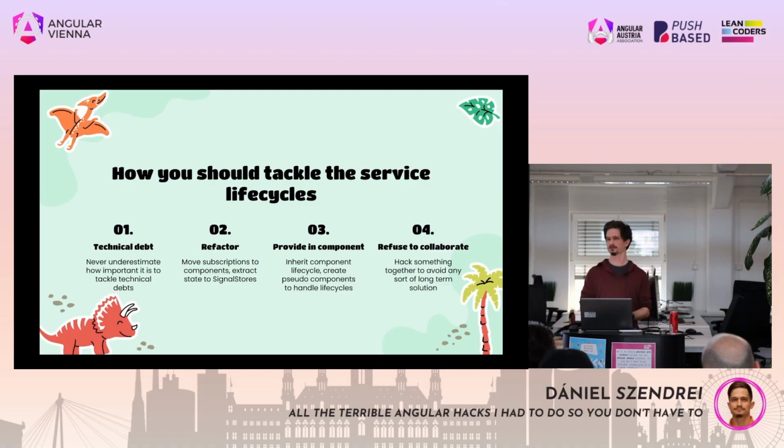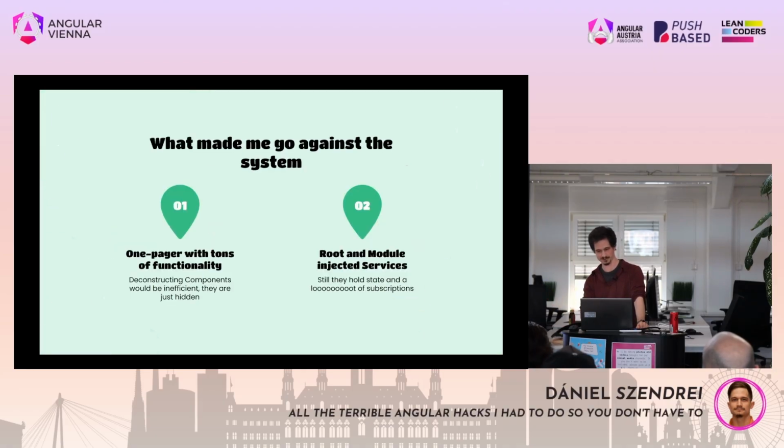This is the good solution, right? You can also provide your service in a component. So in a component, whenever you use a service, you can use the constructor for basically the initialization and the ngOnDestroy whenever the component is destroyed. And you can also refuse to collaborate with the framework and have something put together which is avoiding any sort of long-term solution, right? So we're only going to focus on the fourth today, nothing else.